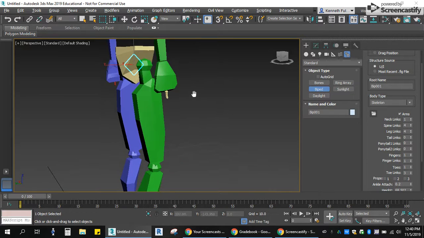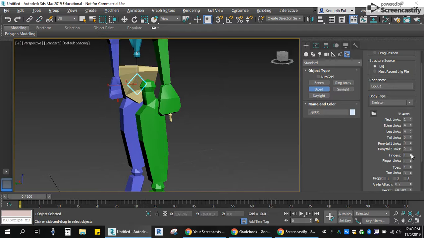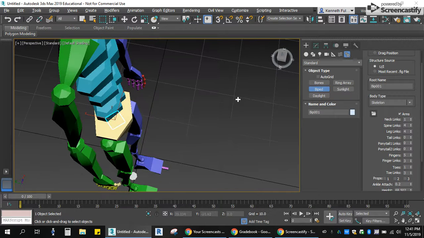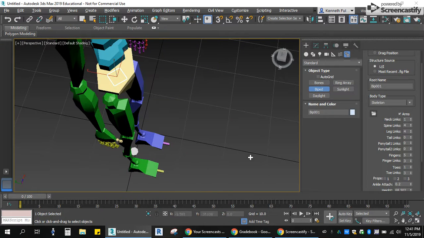fingers. Let's zoom in here on the fingers and you can see this. For our character, let's just go ahead and add in 5 fingers for him. We typically have 3 finger links for each of our fingers. Toes, right now it shows 1 toe with 3 links. You can add in your own toes if you want to, which is fine.